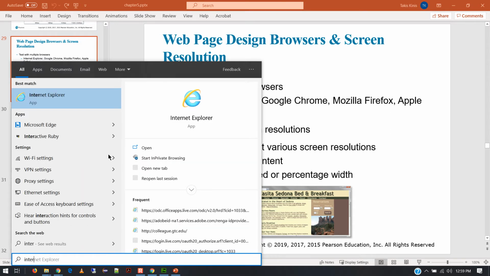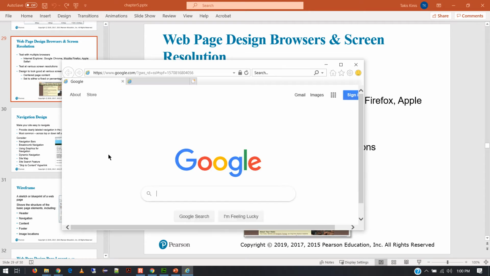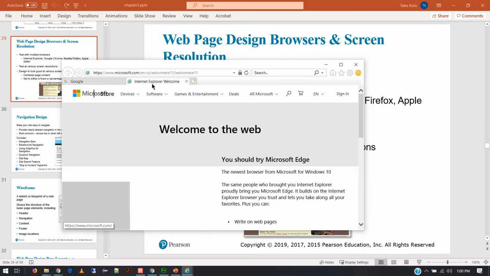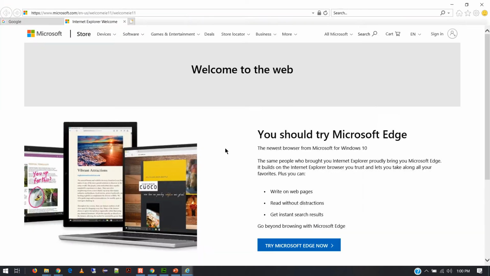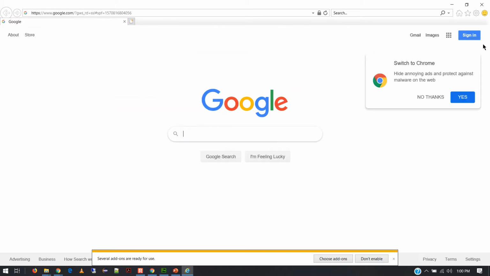The environments in which you do find people still actively using it are because they've done specific application development for that environment. I always think of the Milwaukee Public Library, which for many years was stuck on Internet Explorer 6 because they paid somebody millions of dollars to write an application that only worked on that browser for whatever reason. And it took them a long time to switch away from it.